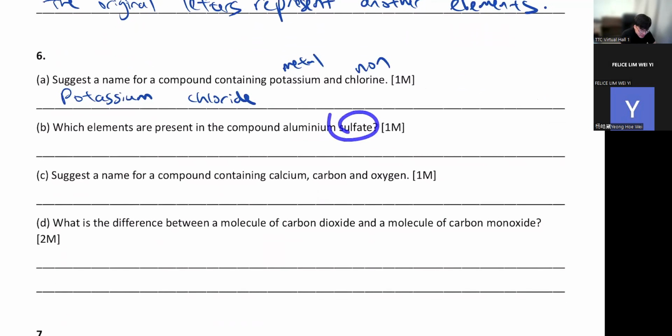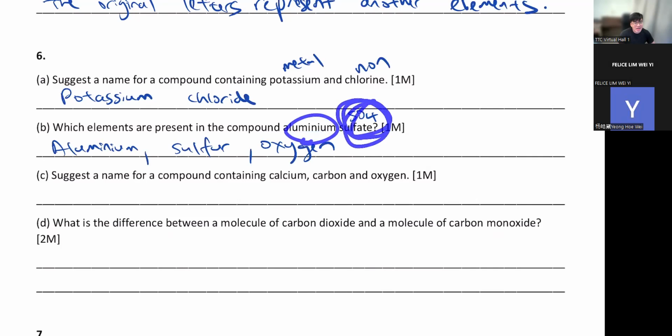Okay, easy. So what about sulfate? You haven't learned this yet. Sulfate is SO4. 1 sulfur and 4 oxygen. So what are the elements inside? So you have your aluminium, sulfur, and oxygen. This is the metal. This is the non-metal. So you might say, wow, sir, this guy so greedy. This boy marries 5 girls, because S is 1, O is 4, so 1 S plus 4 O is 5. Wow, so aluminium got 5 wives. Yeah, why not? Chemistry they can. Don't ask me why, that's the way it is.